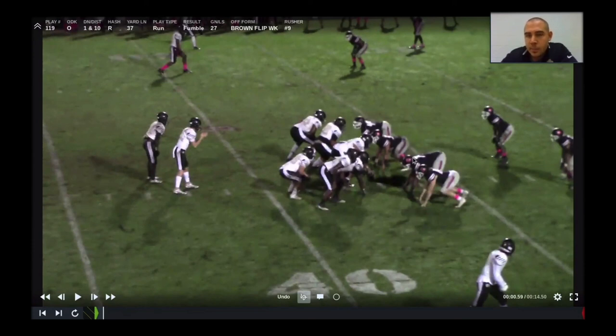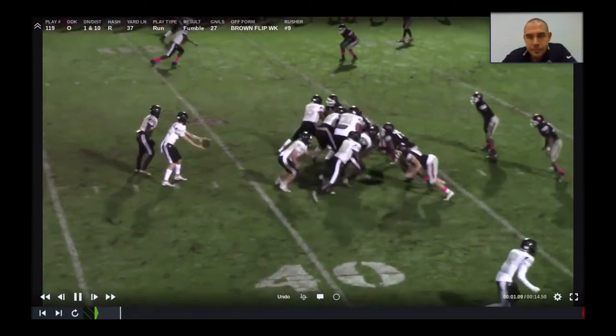Now, on the backside, we have -1 and -2. So since the tackle is obviously responsible for this 20 linebacker, I'm going to tell them the same thing. They're stacked. I don't know if he's going to go in or if he's going to go out. So we're going to just make it real easy. We're going to double him to him. We're going to go 2 for 2. So let's see what happens.